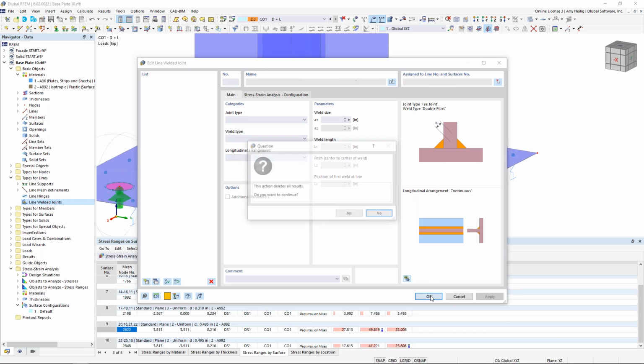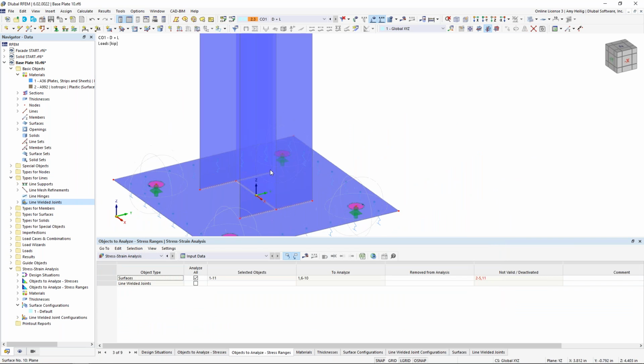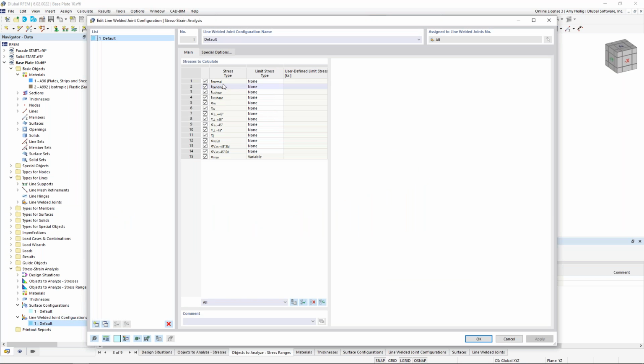So now that we have defined these line welded joints, you'll also notice within my stress strain analysis that we have a new option here called line welded joint configurations. So if we take a look at the default settings here, once again, we have the various stresses that we can calculate based on this new weld.